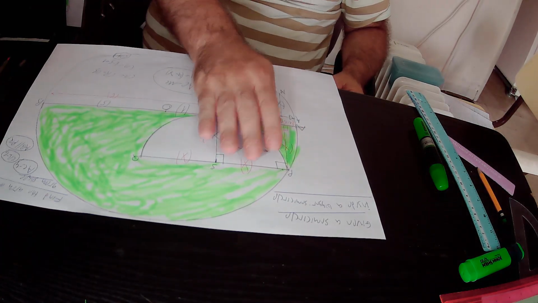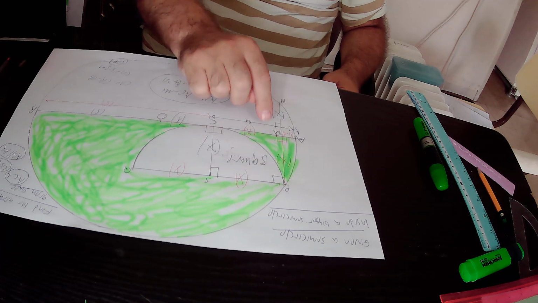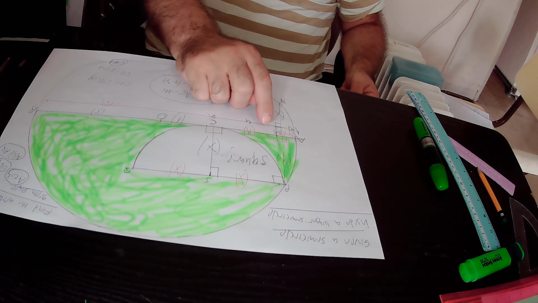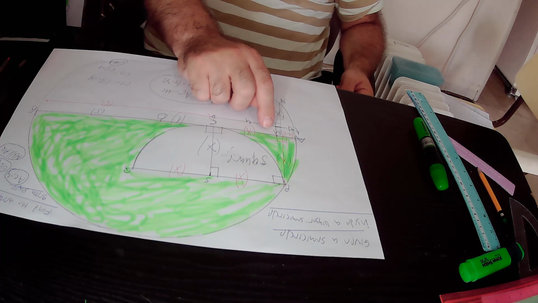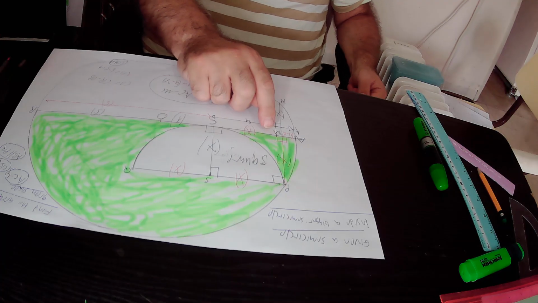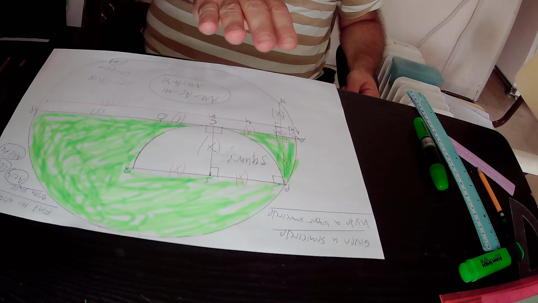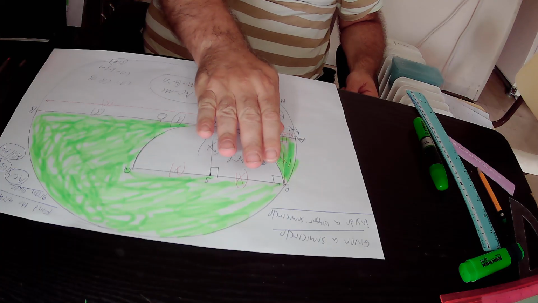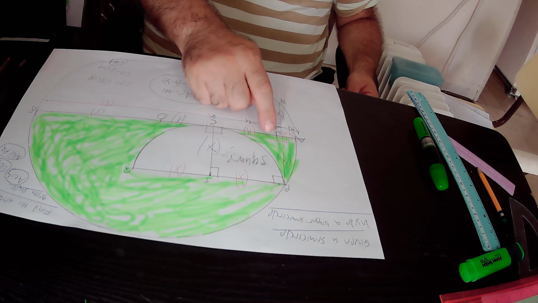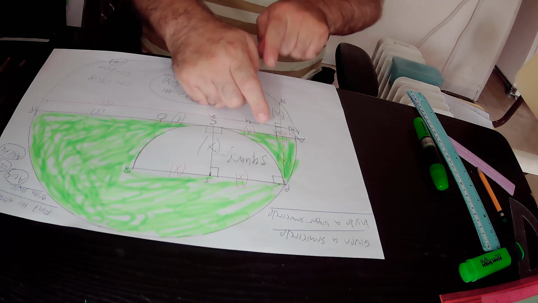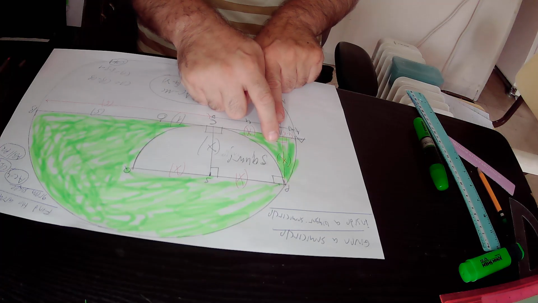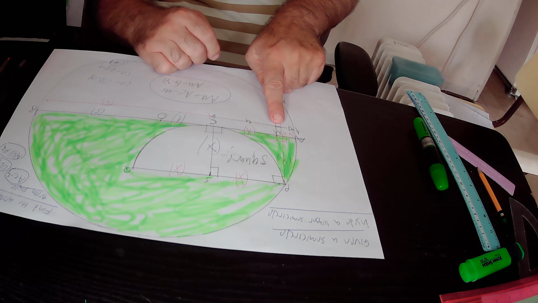If you focus on the right side of the straight line PN at point M, the sum of the angles must equal 180 degrees according to rule 3. Rule 3 said that the sum of the angles on one side of a straight line is equal to 180 degrees. So which angles do we have at the right side of the straight line PN at point M? We have this angle that equals 90 degrees according to our construction, plus this missing angle. The sum of those two angles must equal 180 degrees according to rule 3. Therefore, this missing angle must equal 90 degrees in its size.